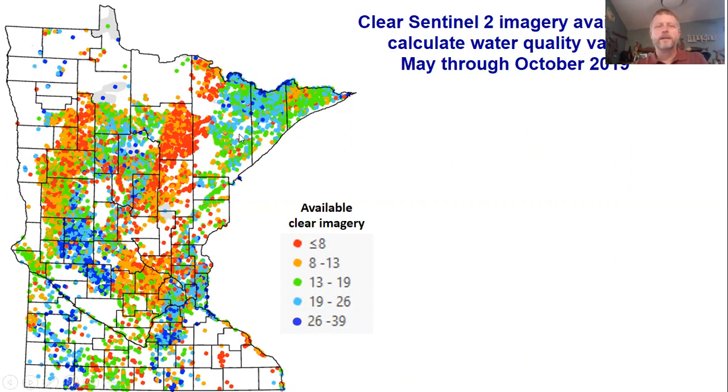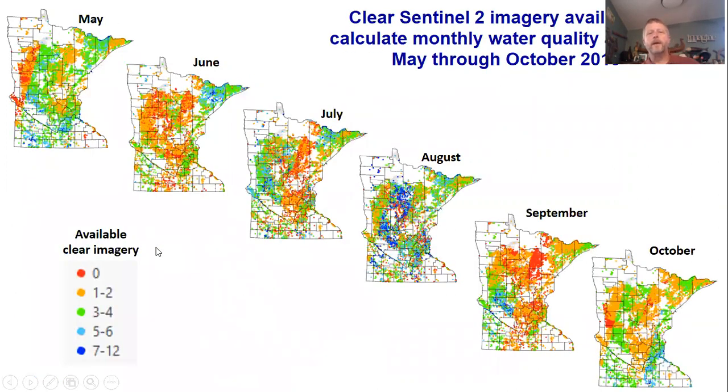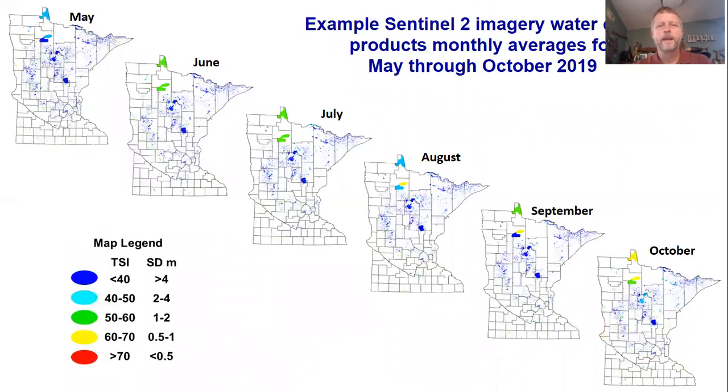What you notice here is the blue one has a lot more data points. That's due to the overlap area of the imagery, and then these are in between those overlaps, so there are fewer data points in those areas. We can also have plenty of data at the monthly level for most areas. I think there's a little bit of a missing spot in September, but other than that, we have good data sets throughout the summer for the open water season for water quality measurements.